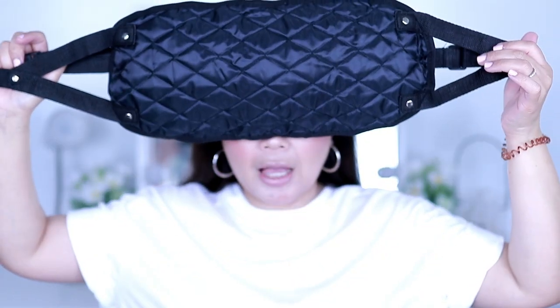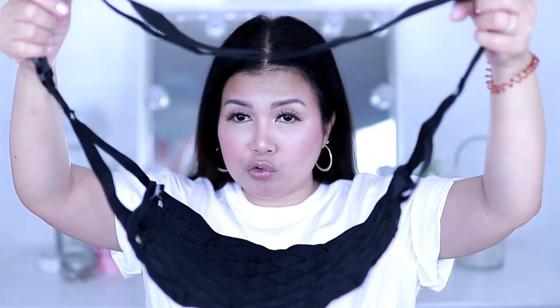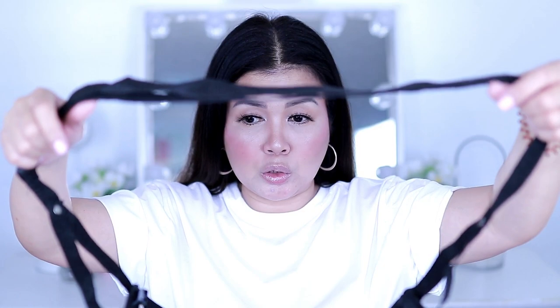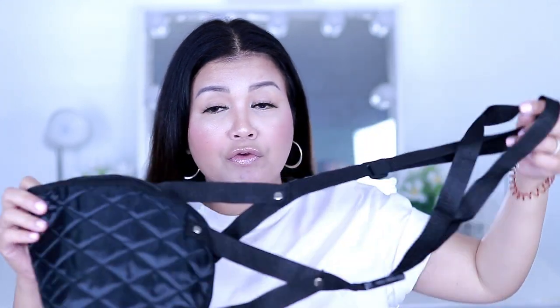Moving on with the economy seat — I've learned this through the hard way. This is not a mask, but this is a footrest. Hang this in front of your tray table and you're not going to disturb the person in front of you. This will help you elevate your feet. If you have a problem traveling, especially if you are taking medication, consider this footrest. It's very inexpensive and very life-saving on long trips because it will prevent your legs from swelling.